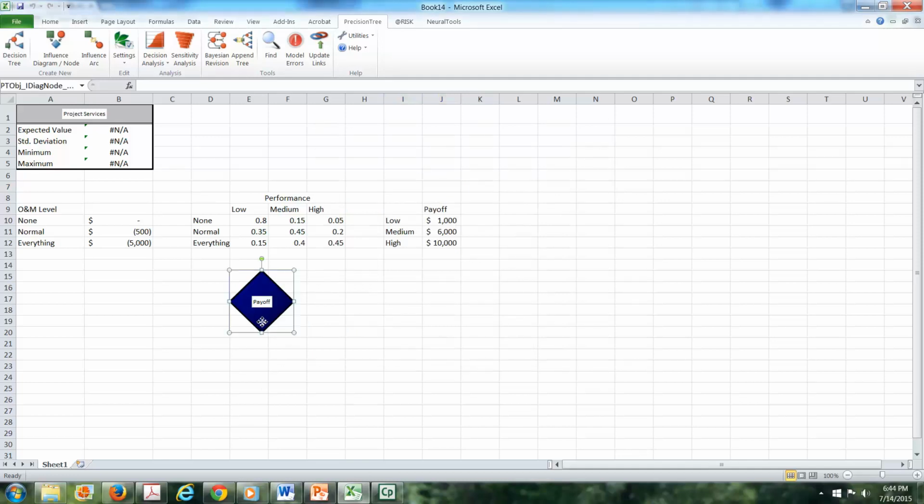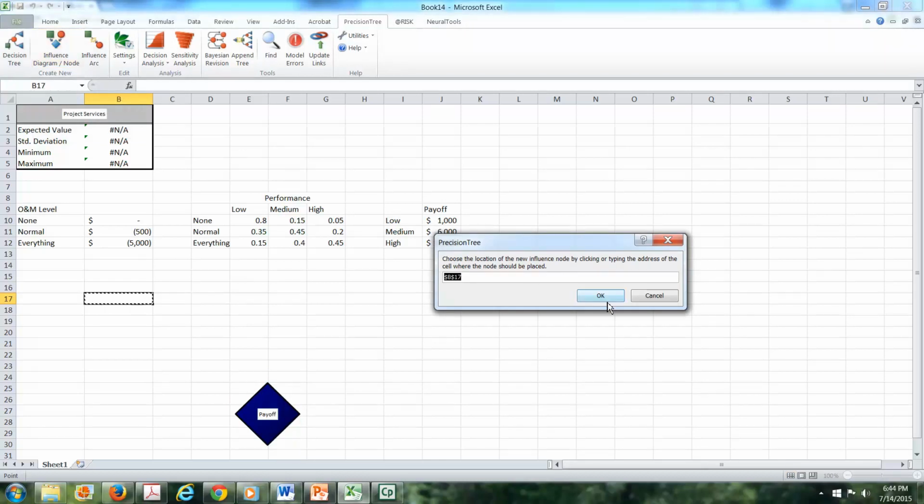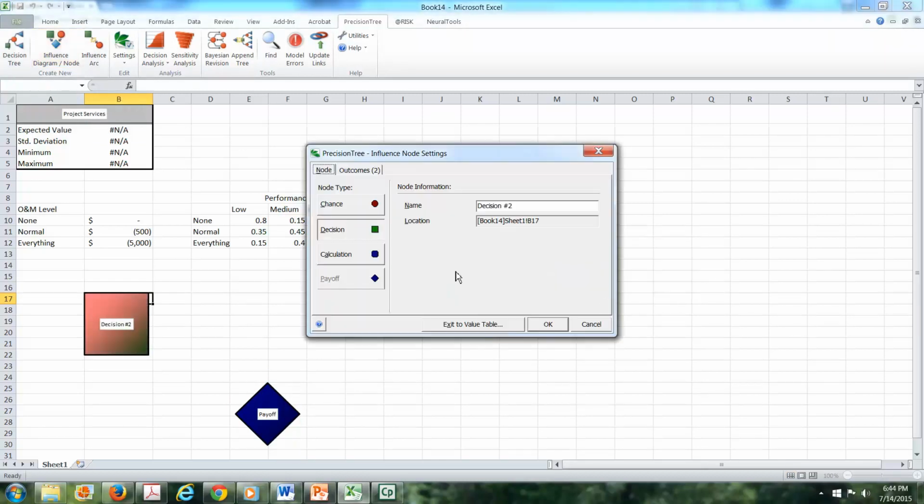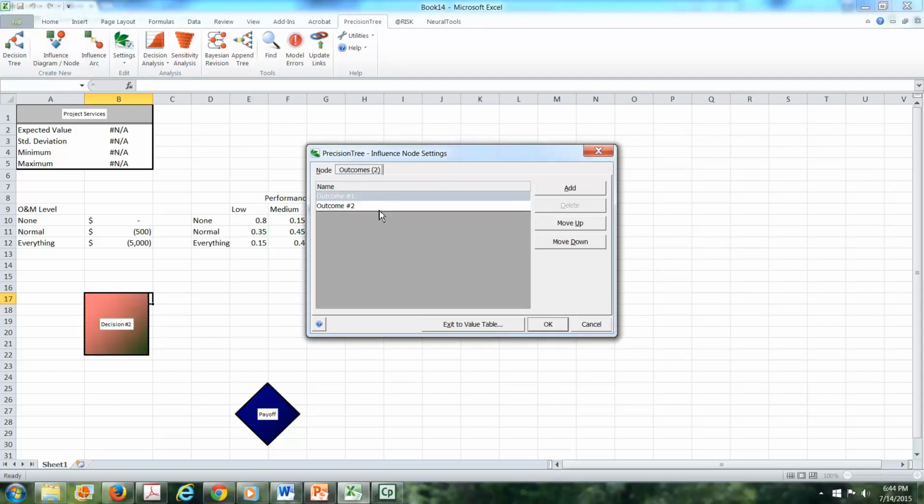So I'm going to take my payoff node, move it down here, and over here I'm going to place a decision node. Decision node, I want three outcomes.